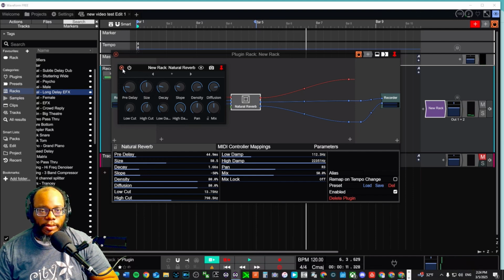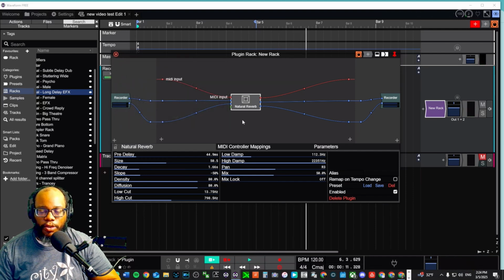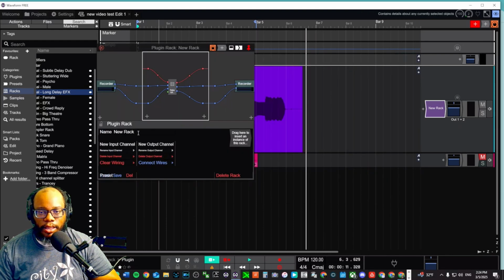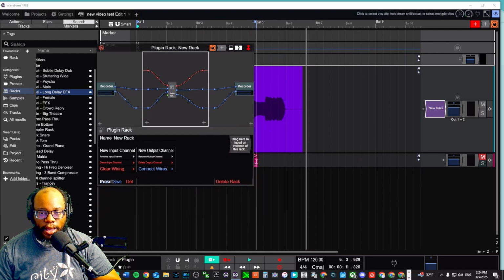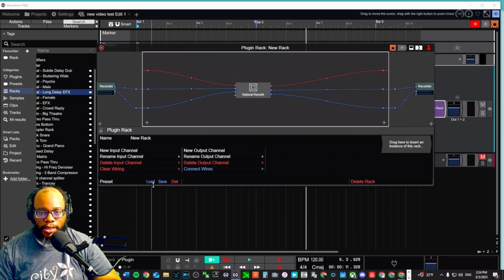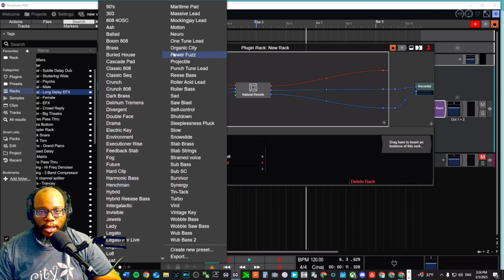Okay. All right. So simple as that. Now, this is really cool because you can do multiple plugins on here. You can set them up, wire them the way you want them, change the effects parameters of each of the plugins, and then you can save this. And once you have it done, let's see, new rack, I'm gonna bring it back up again so we can see it again. At the bottom there is a part that says save, and you can click on save.